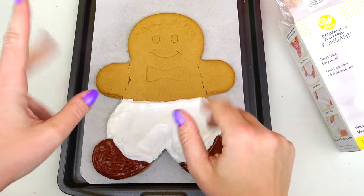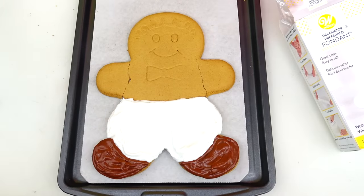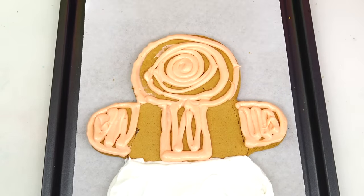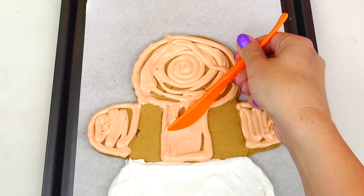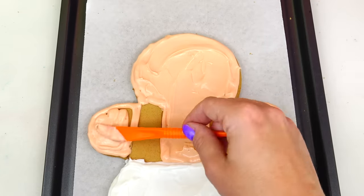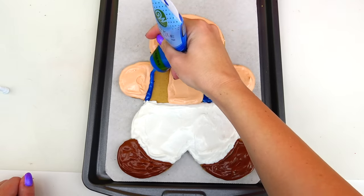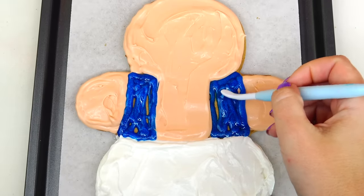Okay, next what I'm gonna do is I think I'm gonna paint his face and his chest and his arms. Using the same tool to spread the frosting. Next, I'm gonna use this blue sparkle gel for his blue vest. And now he totally reminds me of Aladdin.